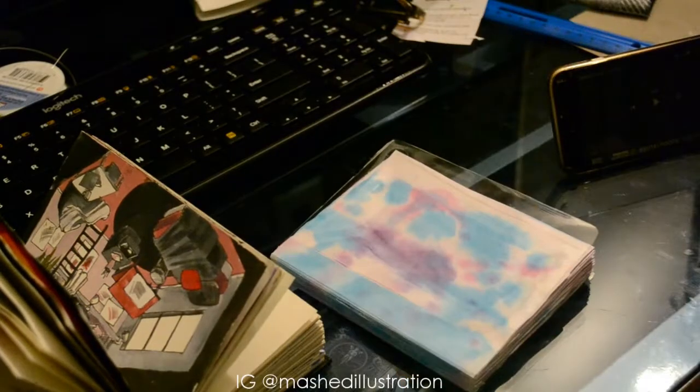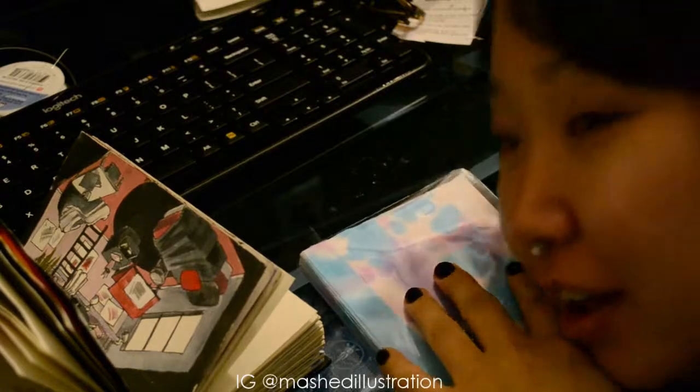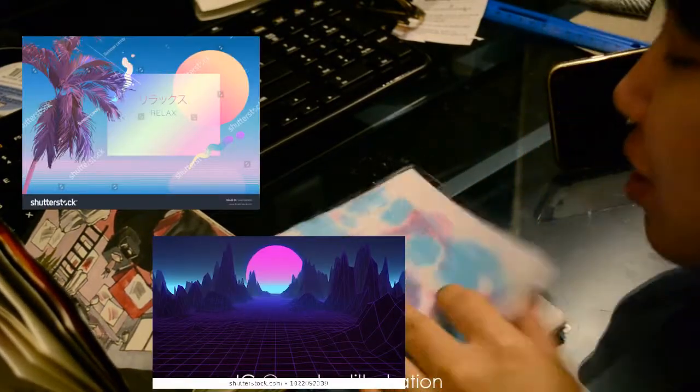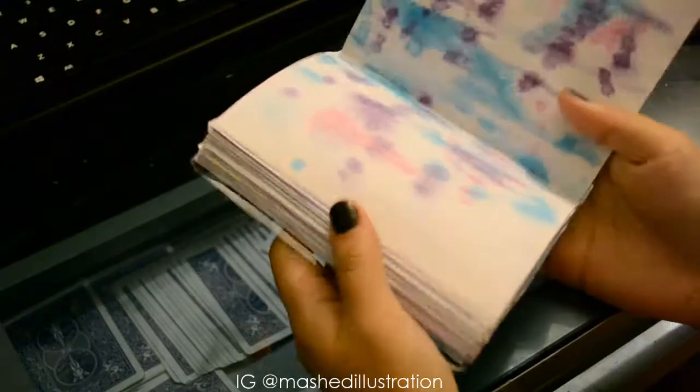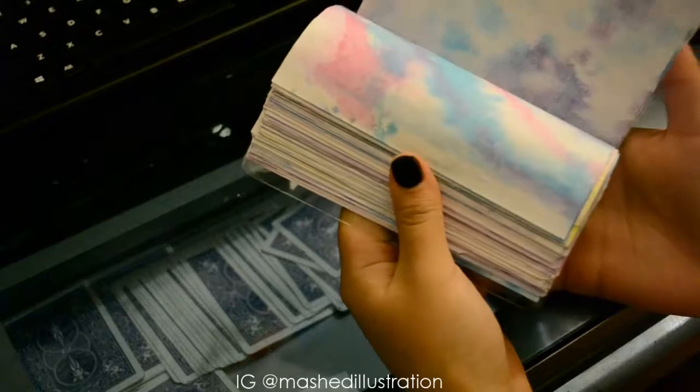Oh, it makes me happy. It kind of makes me think of vaporwave kind of stuff. Some of them look like a mess. But I'm okay with it.